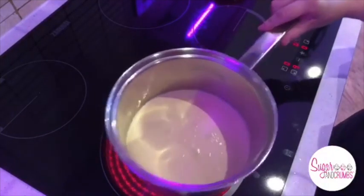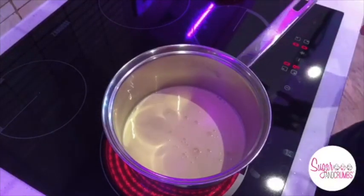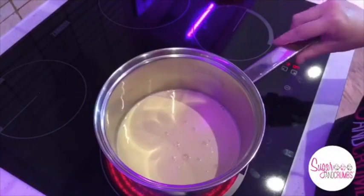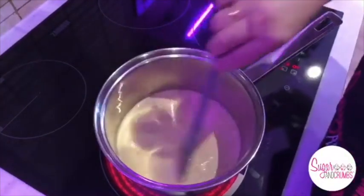Now again, we're just waiting, because it's such a small quantity. I only need the same recipe that I've given you. I've not multiplied it. It shouldn't take long really for the cream to boil.